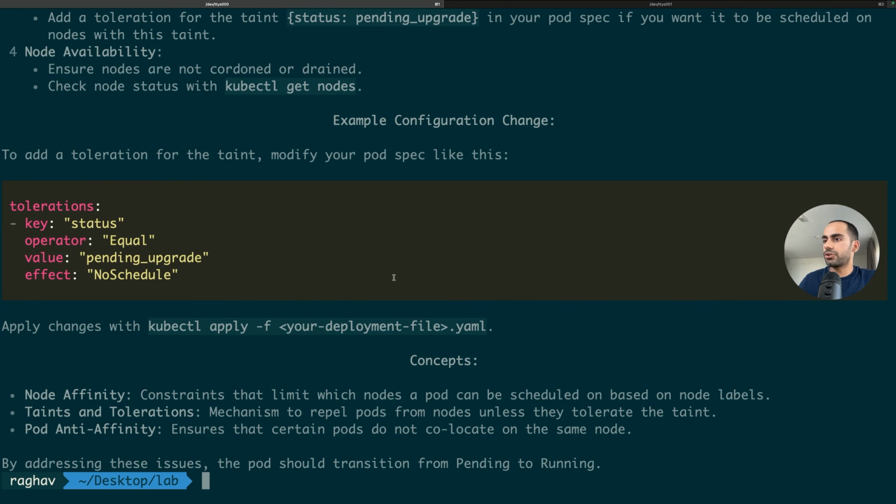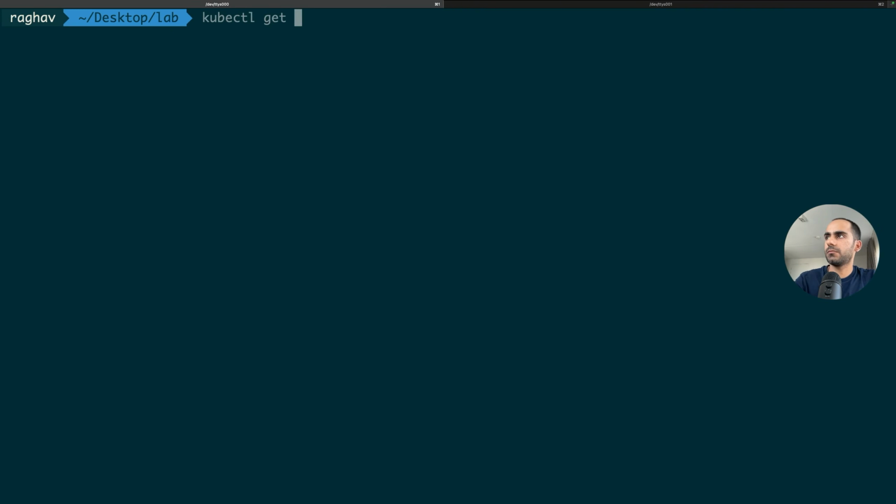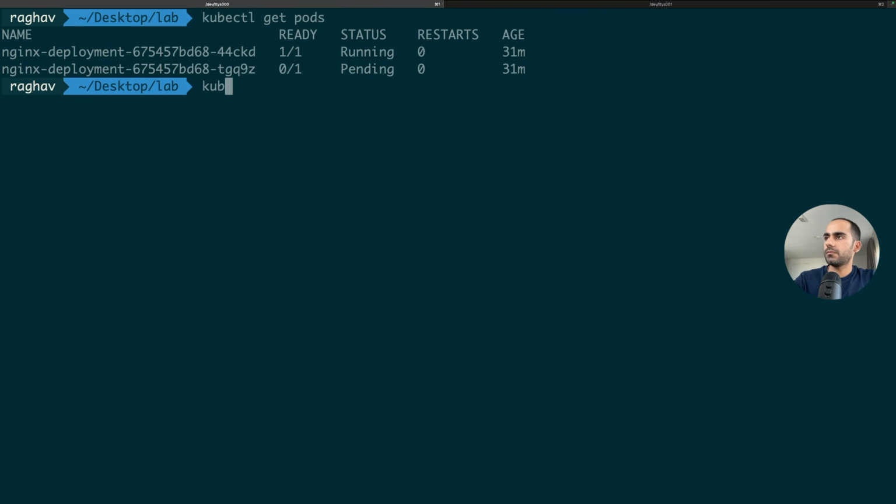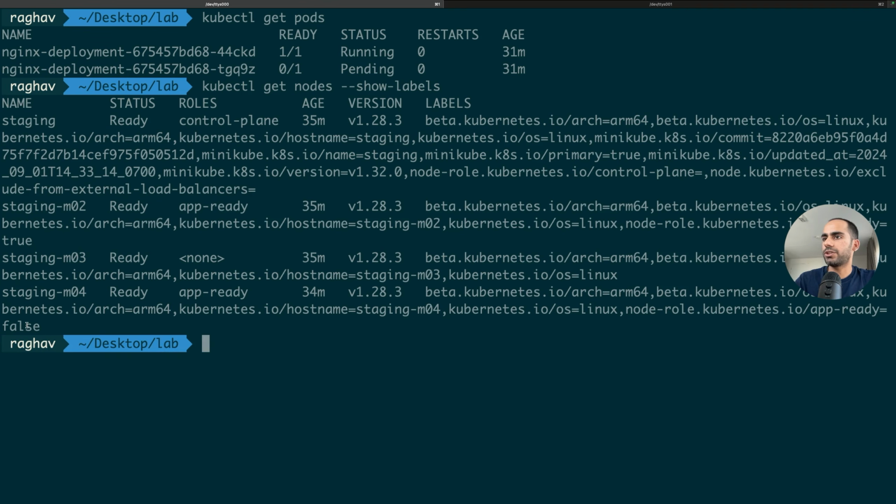Now, just to show you that this is in fact the root cause, that currently we don't have any suitable nodes to run my second pod on, what I'm going to do is change the label on the 4th node and set the app ready to true so that it becomes a suitable node for my second pod. I want to change this to true.